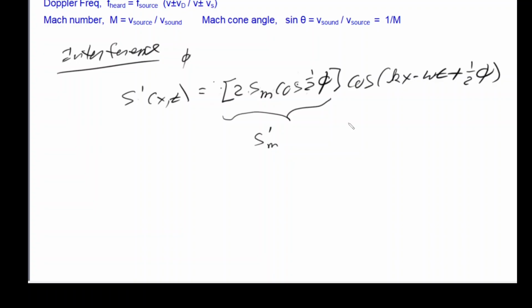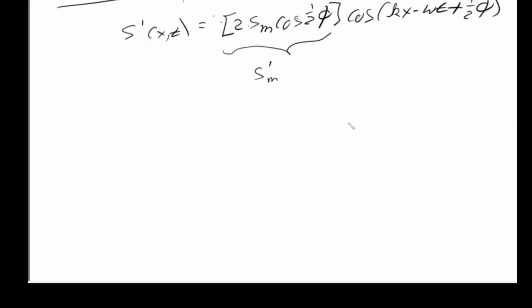Now, what if we have two waves with the same amplitude and wavelength that are in phase but travel paths of different lengths to reach a point P? So let's look at this. Let's start with our source 1 and our source 2. But in this case, they're traveling the same length to point P. So this is L1 and this is L2. And they're both in phase, so phi equals 0. That means that at point P, you get constructive interference.